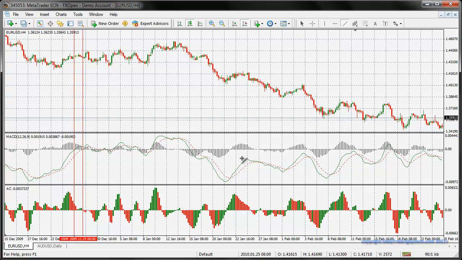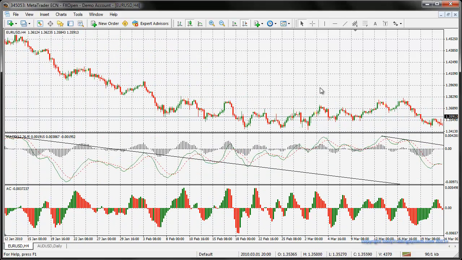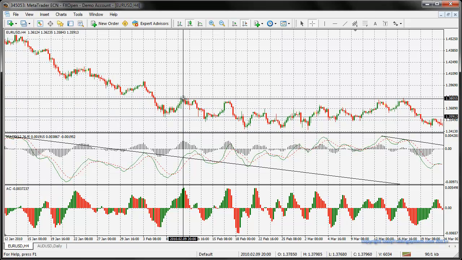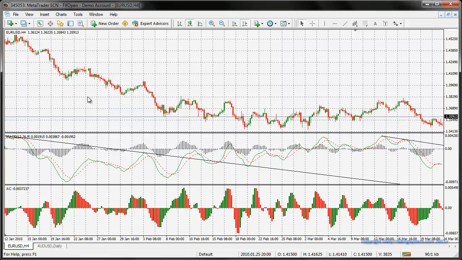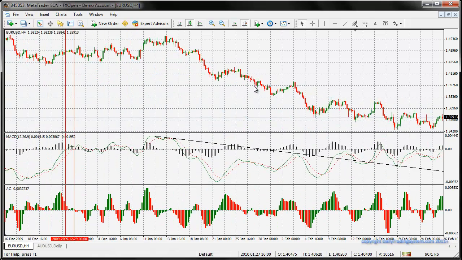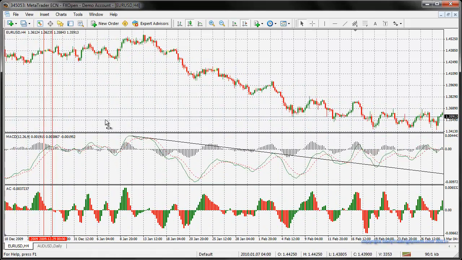So let's see if we can keep on doing this. Here's one from here down to there, and then we're looking for this break right around about there. Now this is a green bar. So do we take this? Well, here's an immediate resistance there, so do we really want to take that one? No, I don't think we would.